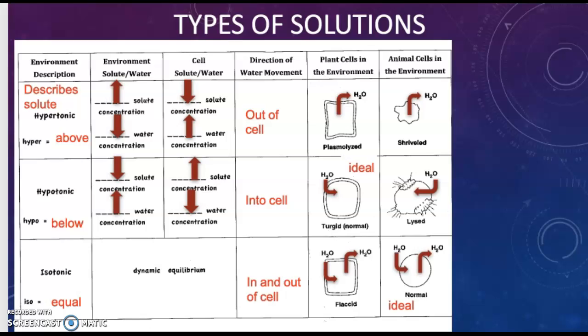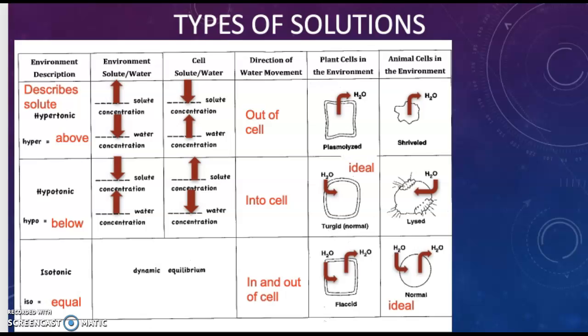Because of that, the particles on the outside, the particles of sugar, salt, or whatever other solute you have in there, are going to want to move into the cell, and the water will move out to try and balance things out. So you're going to have a rush of particles in and out. The water will come out and the salt and sugar will come in.